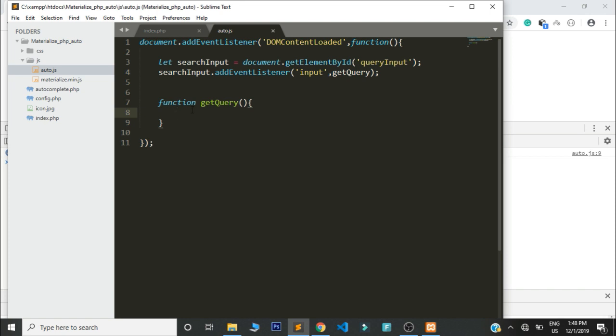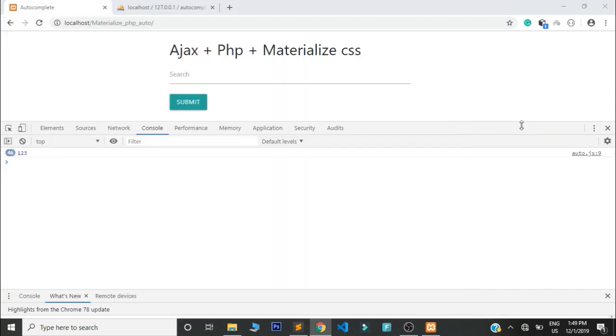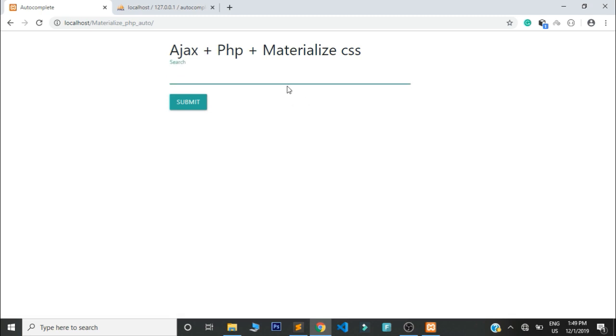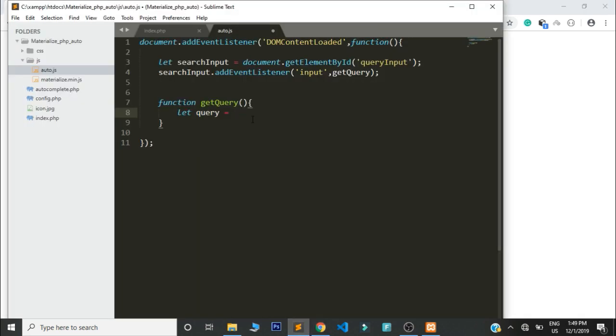So the first thing we are going to do, we are going to create another variable here, let query, and right now we need to get the value that the user will be putting in this input field. So what the user will be entering in that input field. So we create another variable query, and we assign it to document.getElementById, and still we are going to be using this same ID, but right now we are going to be getting a value. At first we are just adding an event listener. So here we shall say that input field, like query input, that's the ID, dot value. So right now we are getting that value.